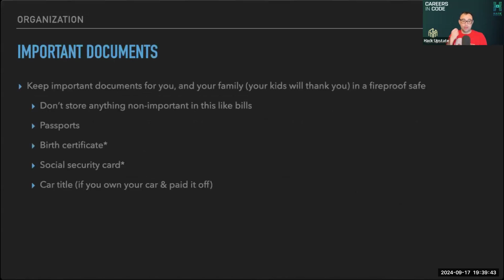Important documents. This is super important, especially when you become a parent, or if you are already a parent, your kids will thank you. Get a fireproof safe. You do not need to spend $1,000 on it. You do not need a big gun safe. I have one that Wirecutter recommends that's like $100. Fireproof bags are not enough. If you have an actual house fire, that fireproof bag will last for barely a minute before it goes up. So get a safe. It can be a small document safe. Again, you don't need a giant one.